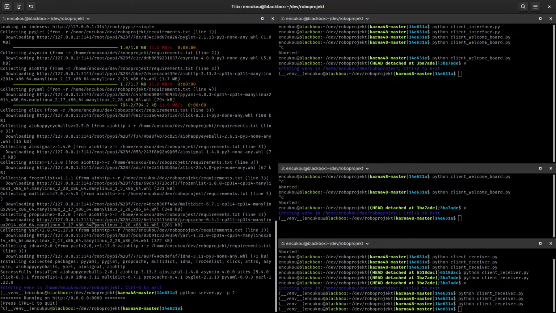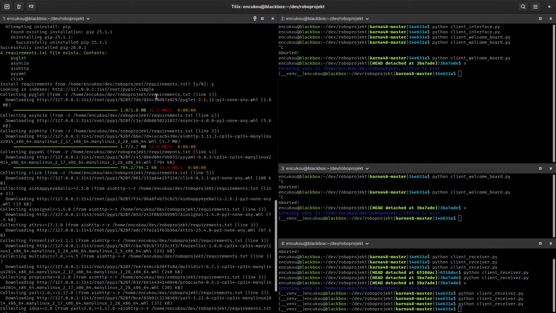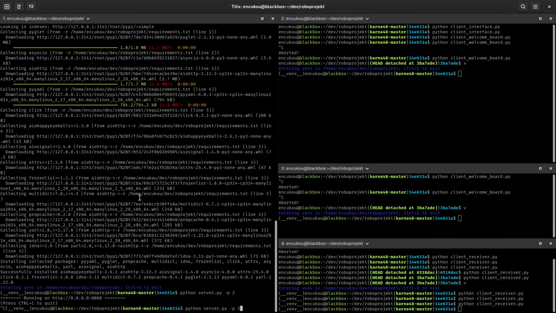Is the piglet too new? 2.1.3. Maybe getting it down to 2.0.0 would.